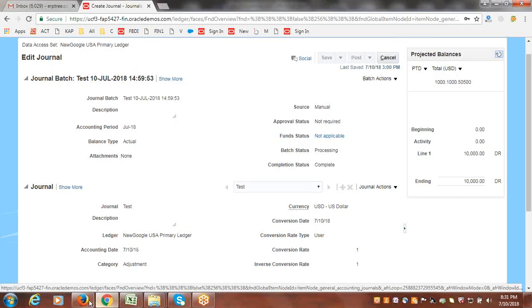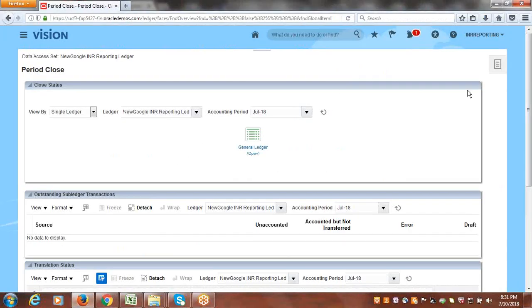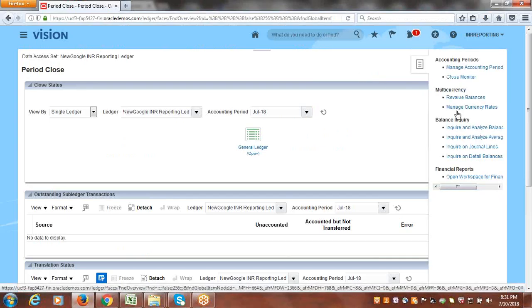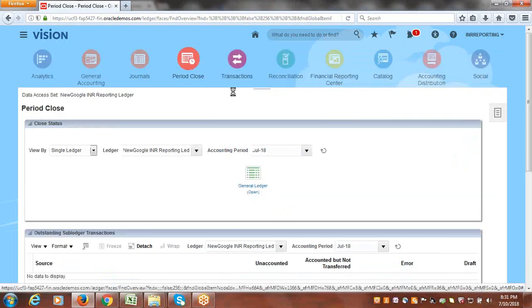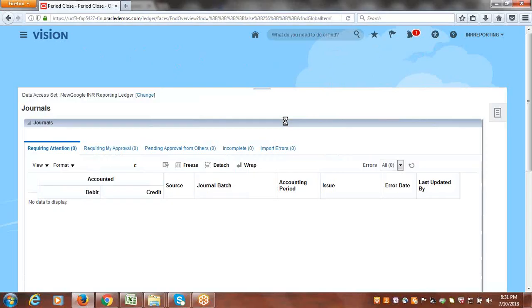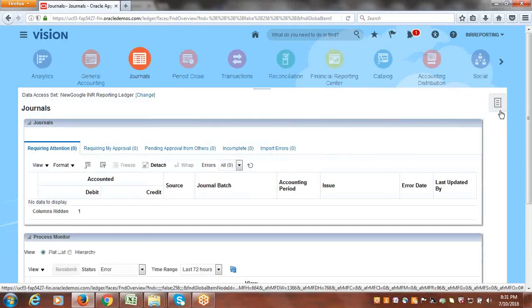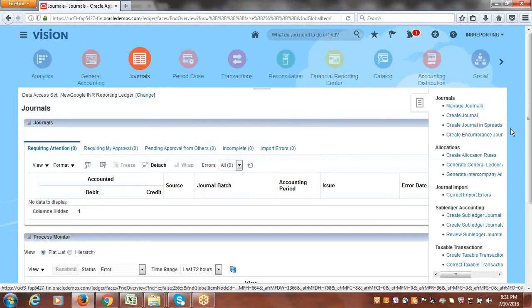Meantime we'll go to this user and navigate to manage journals. You can just expand this. Go to journals, manage journals.